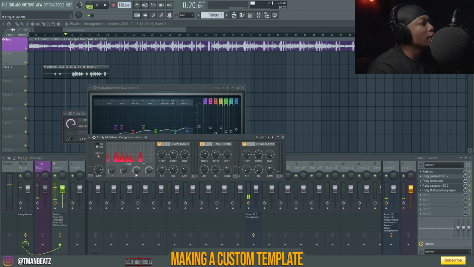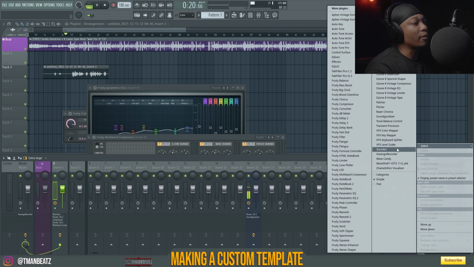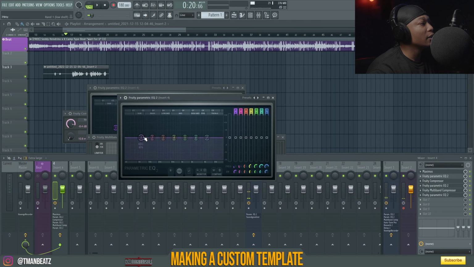Alright, so I actually like that right there. And I'm going to do one more EQ just to add those low ends back in, because I like my vocals to have a lot of low end. So when I put the AutoTune on, it has that vibrato, like that vibration to the voice. So I'm just gonna raise this up some.